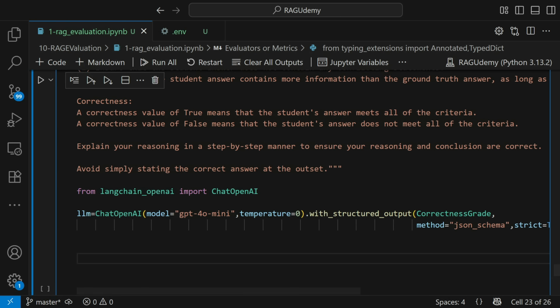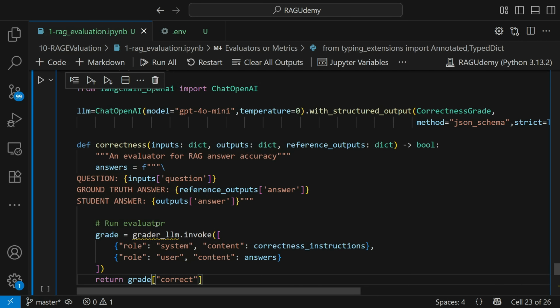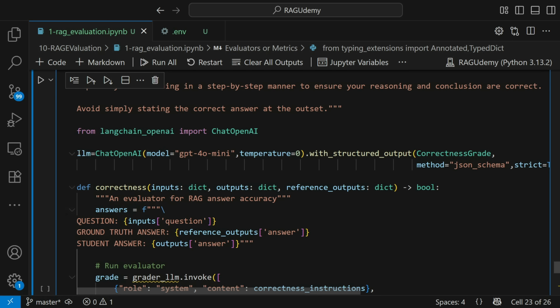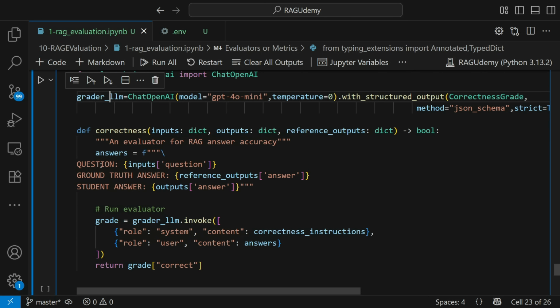Now the next step is that we will define our correctness response, that is, how the evaluator will work. So here I will define a function, and let me change the name to grader_llm. In the correctness function, which is an independent function, this function is nothing but my evaluator.